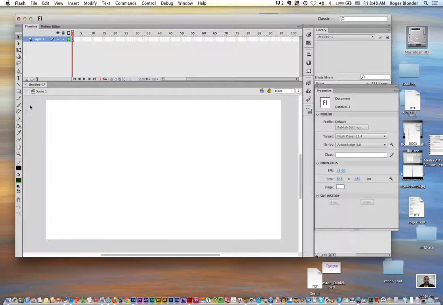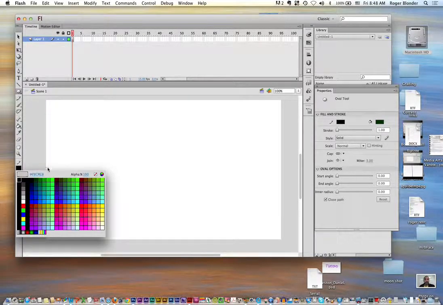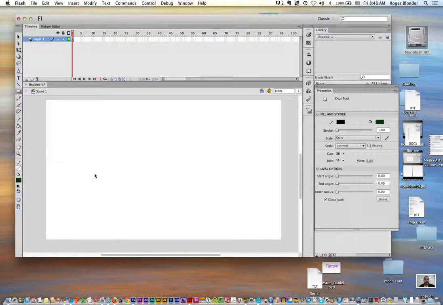Now I'm going to start by creating just a basic circle. So I'm going to click on this and choose my oval tool. And I don't want it to have an outline color. I just want the plain ball. So I'm going to select none of this, and I've got a color here. This is how you make a ball. Simple ball. I'm going to hold Shift down when I drag to make a perfect circle.